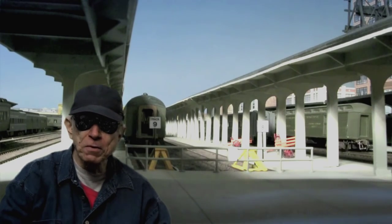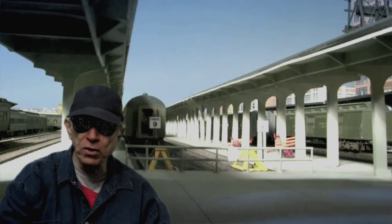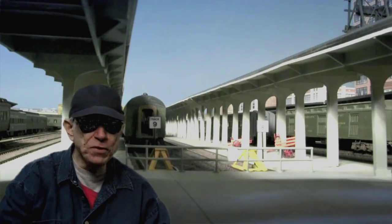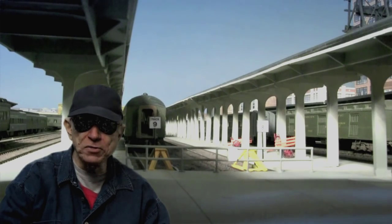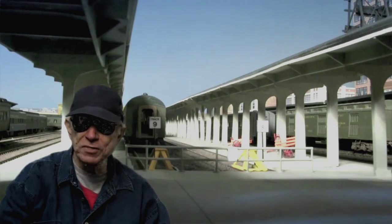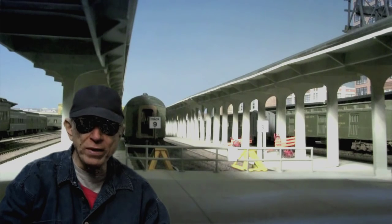By the 1950s, problems with the car bodies corroding almost sent the whole fleet of streamliners to scrap. Most of the cars required rebuilding with flat sides, replacing the original fluted ones. In 1958, the color schemes for the individual streamliners were replaced by stainless steel sides with red letter board striping for all SP streamliner trains.